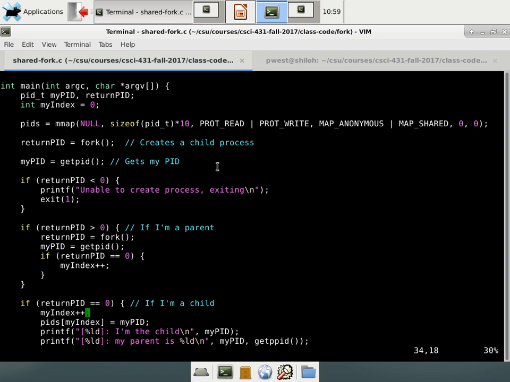So if I'm the parent and I get the parent PID, return PID equals fork. Whenever I call a fork, that's the return PID. I'm just trying to say that the return PID from fork is going to tell you if you're a child or not, because if fork comes back as 0, then I'm a child.